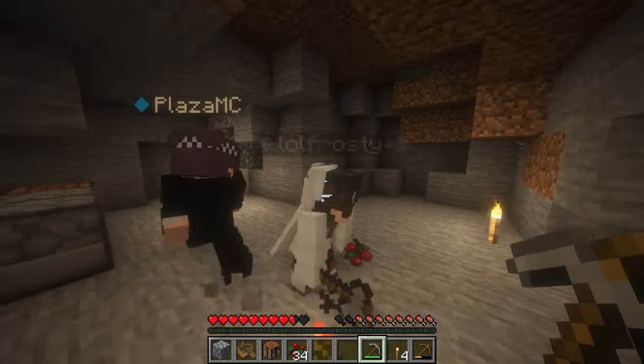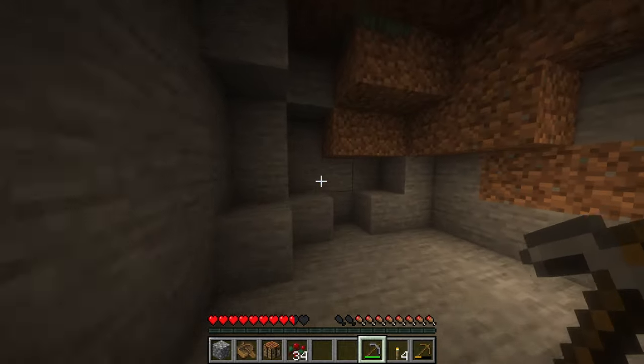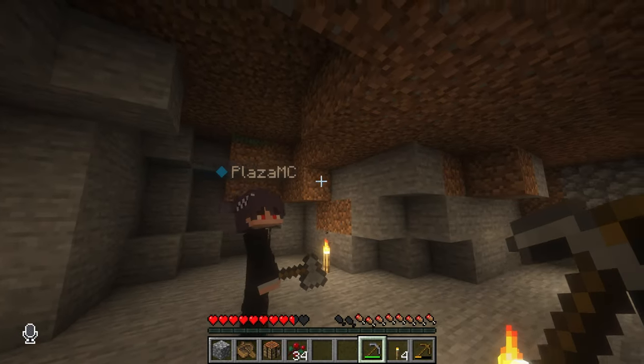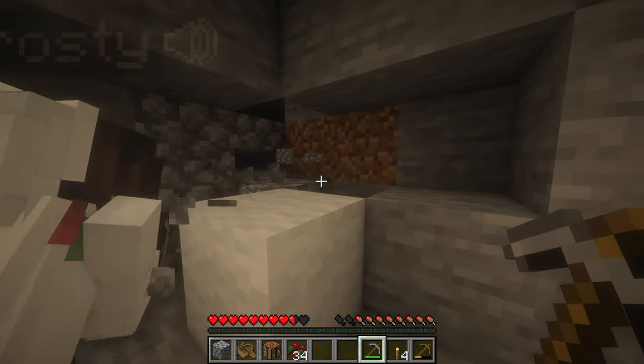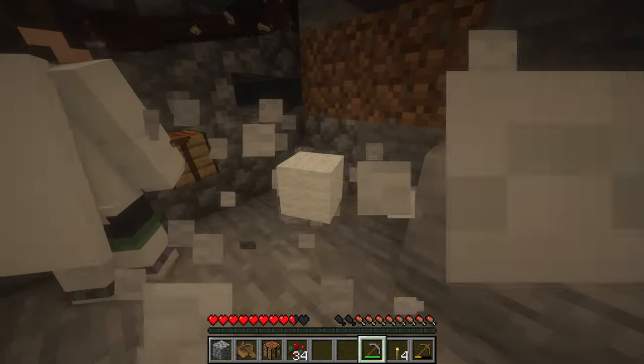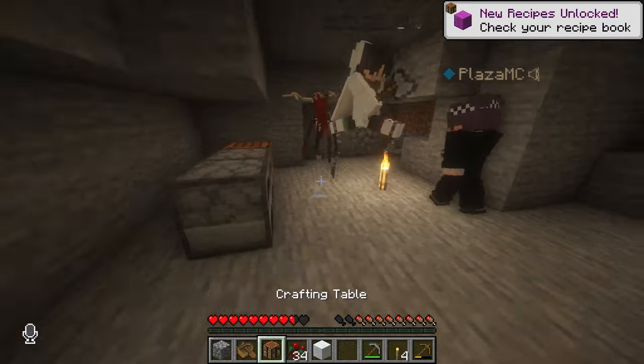I don't know what we do, dude. We're not safe in here. It's literally right there. I saw something right there. Okay, we're going out. I see it. It's right there. Dude, we're going to die. I don't know.